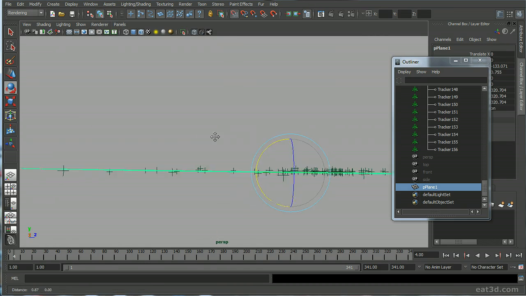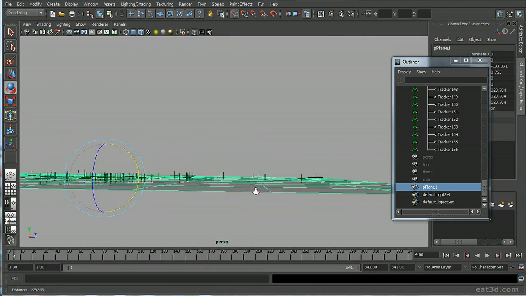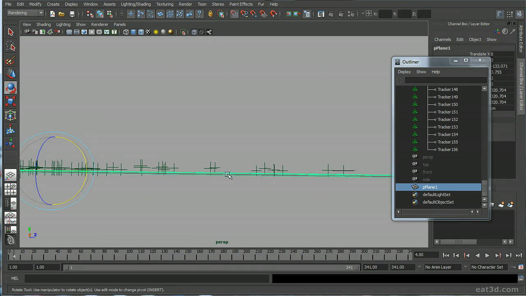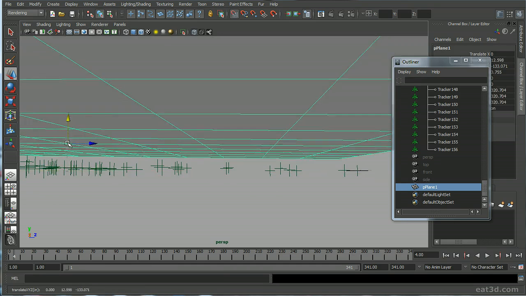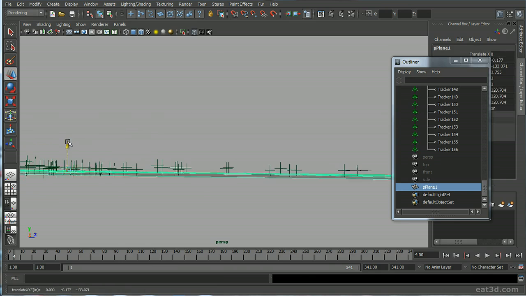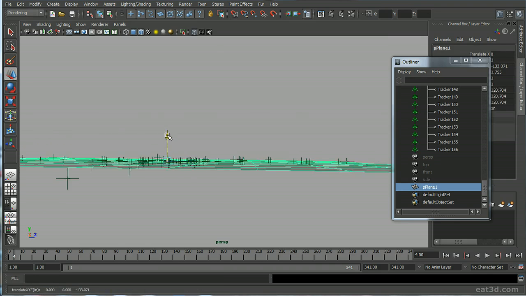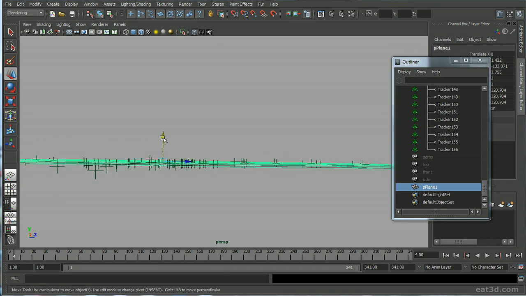So let's go ahead and take a look at the other points. As you can see, by doing that rotation, we have an issue of points floating up in the air. So that's a little dangerous. What I can do is come in here and bring this up a little bit and do a mid-ground favor. So I'll come in here, pull this up a little bit, maybe pull it down. Let's see.